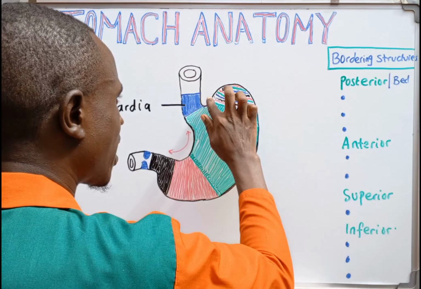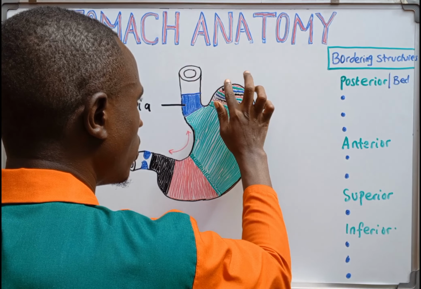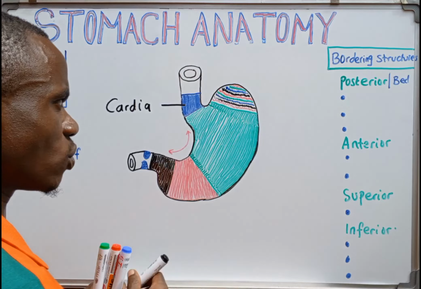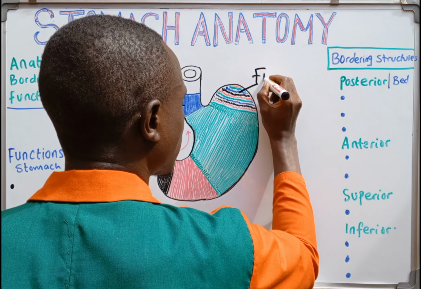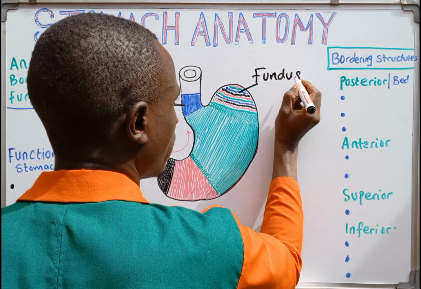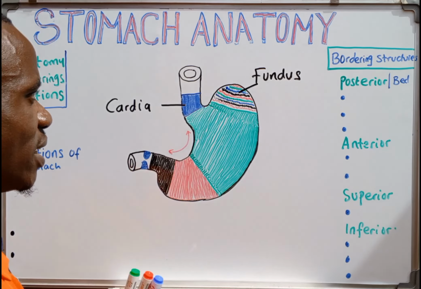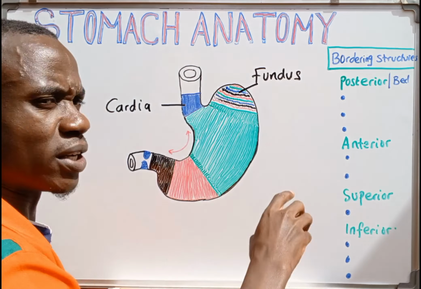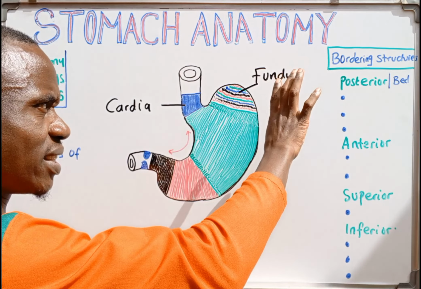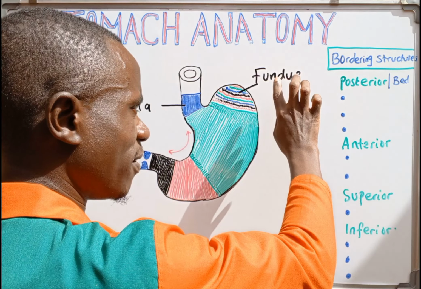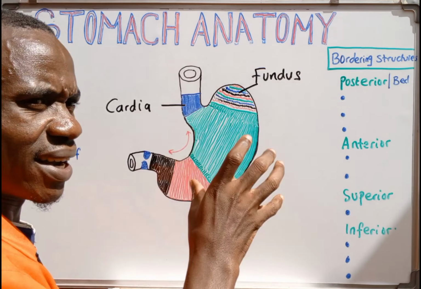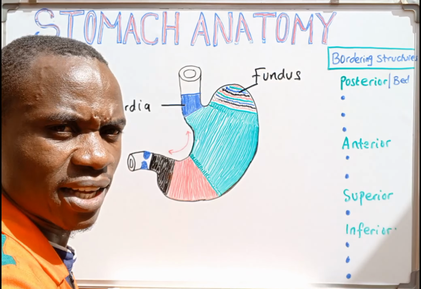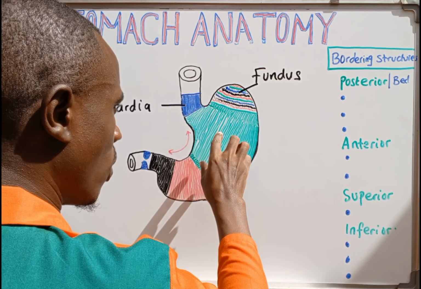And then when you see this dome-shaped structure here, you know how this structure is called? This structure here is what we call the fundus, and the fundus is very important in keeping the undigested food temporarily, and even also gases. It stores food temporarily, and even the gases, and when we talk about the cardia, it is the one regulating how much of the food enters the stomach.